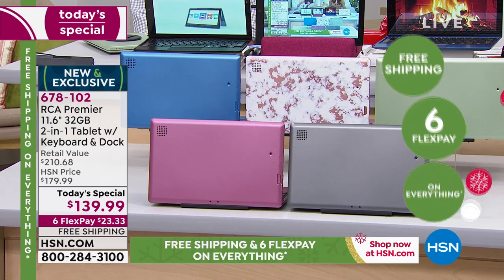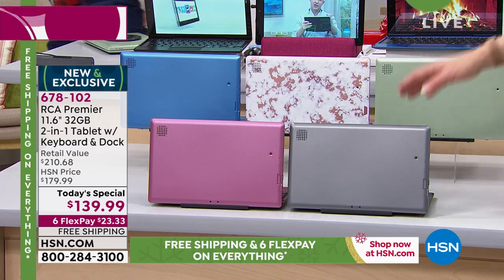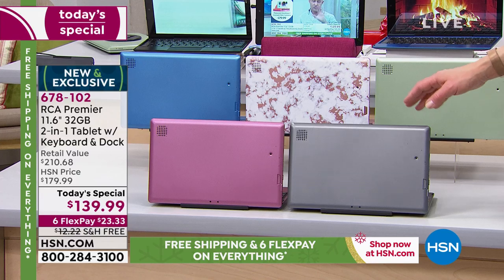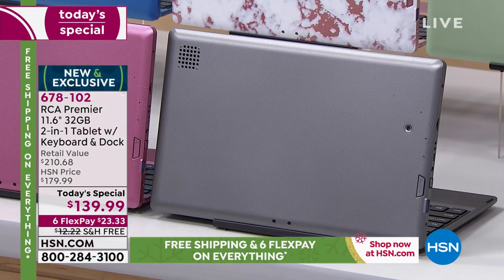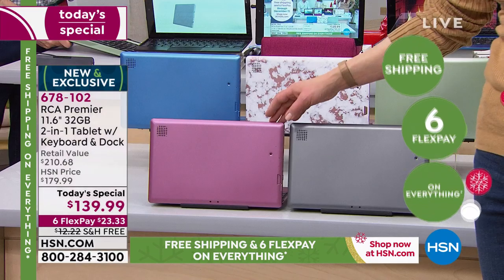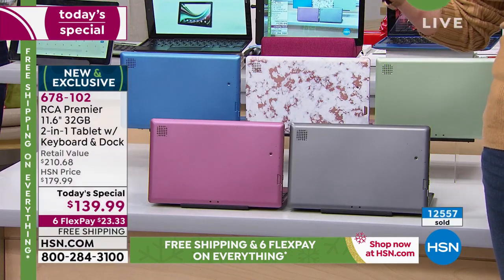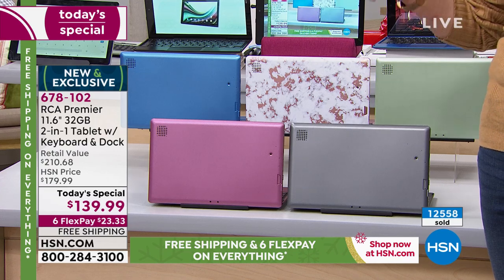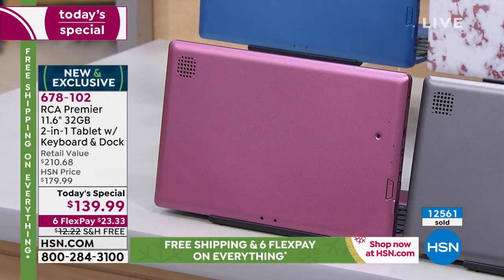This is going to be on my mom and dad's farm probably about the same time I get home for Christmas. So on that charcoal, we have fewer than 900. So fewer than 900, use that as your own barometer, if you will, because we've already sold out of two colors, the mauve. We have a little more than 1,000, which is not a lot in the big scheme of things, because we've sold more than two-thirds of the inventory.